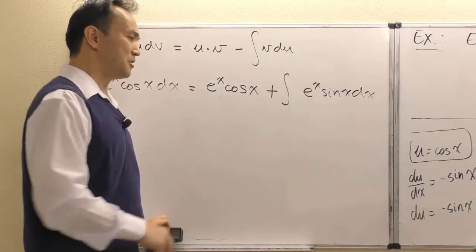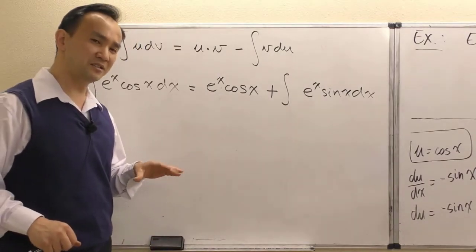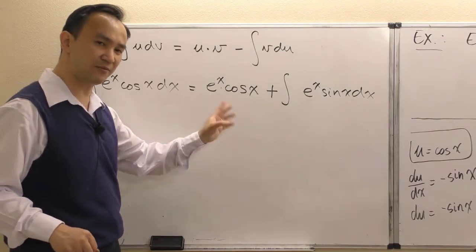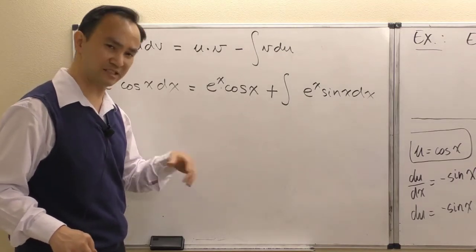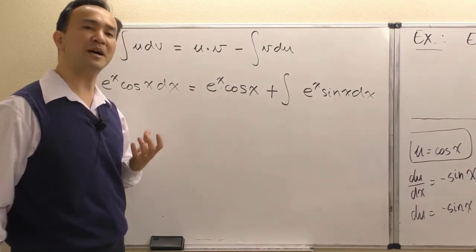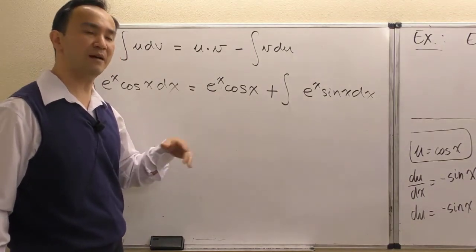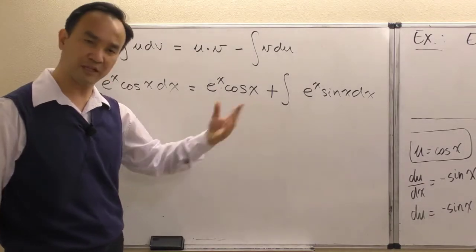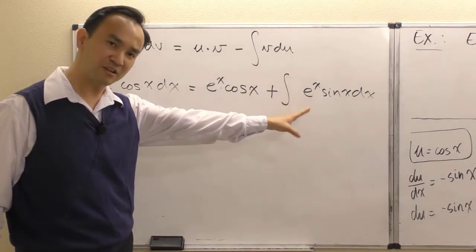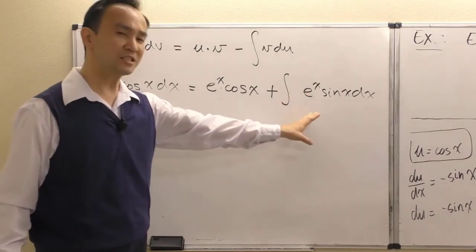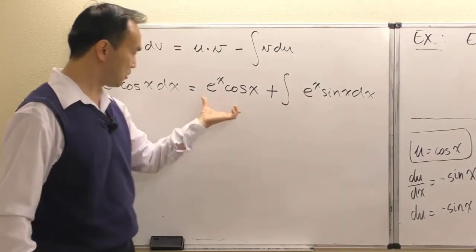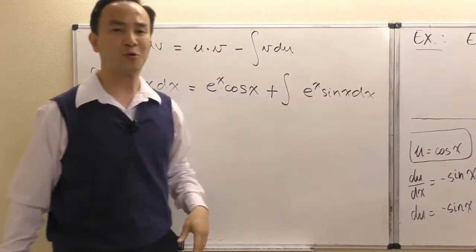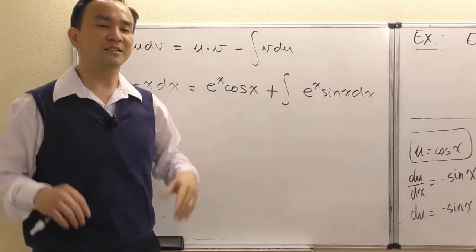In some of my short videos showing different examples, I believe I've pointed out that when you are applying integration by parts, there will be times where you have to apply integration by parts more than once, and it could be 2 times or even 3 times. It happens here again in this problem. This first term is done, but that term here requires a second time of taking the integration by parts.